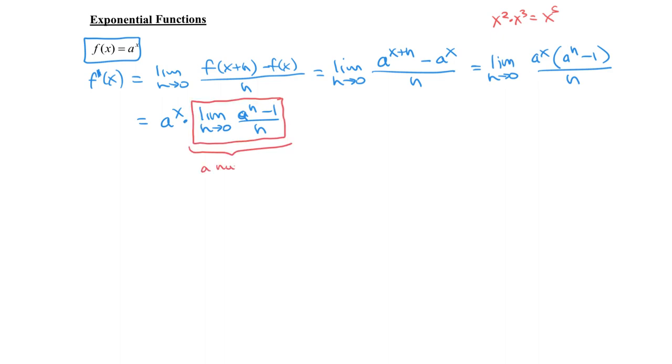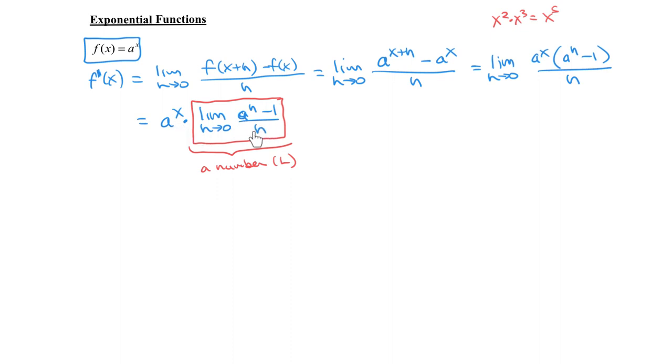So just say a number. Remember we talked about limits before? And we'd say for the limit to exist, it has to be some real number L. Same thing here. So if we take the derivative of a to the x, it sort of comes back. It's a to the x times some number L. So it'll be some multiple of itself. So I take the derivative of a to the x, I get some multiple of a to the x.